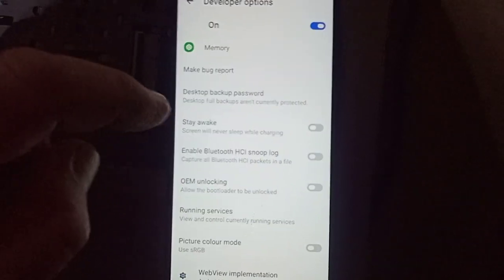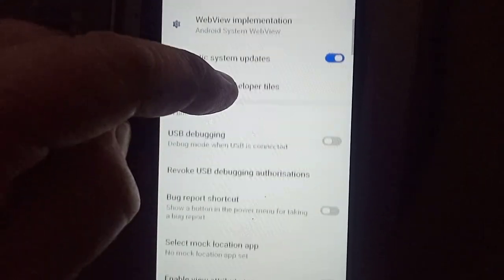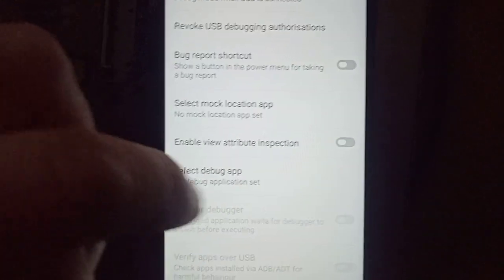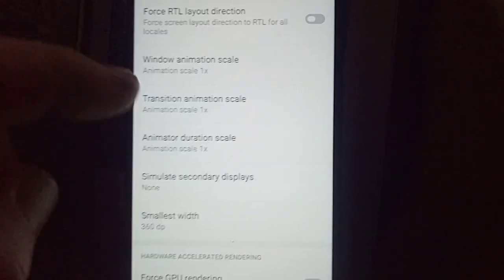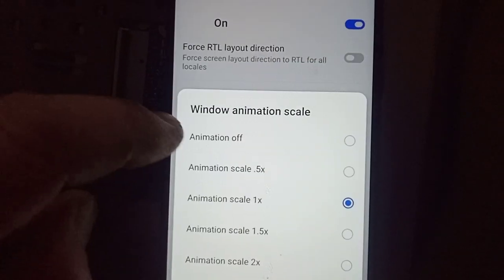If you've got a slow phone, of course there's a couple of things you can do to make things go a wee bit faster, and if you're connecting to My Phone Explorer, I was showing you how to do all that anyway. We're going to get in here to Windows animation. So if you've got an older phone, it's going pretty slow. This one here I don't have to do it, but I'm going to do it just because I want it to run a bit faster.